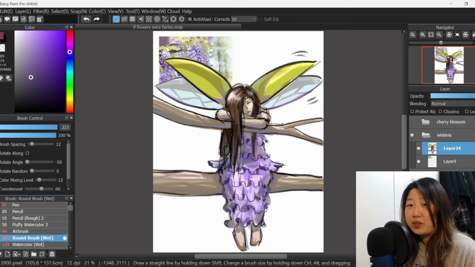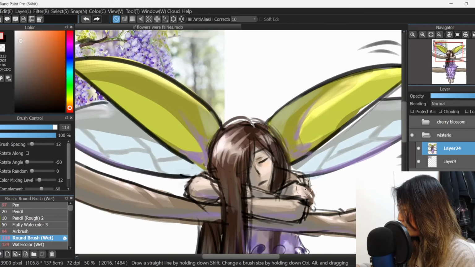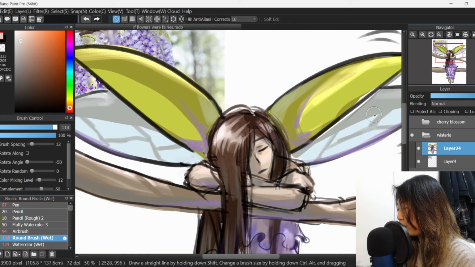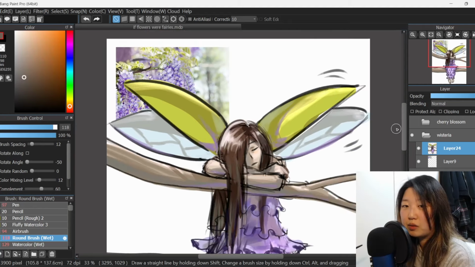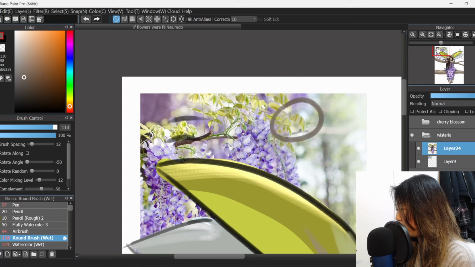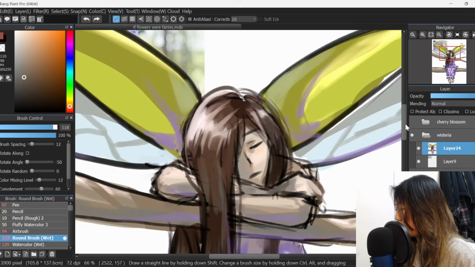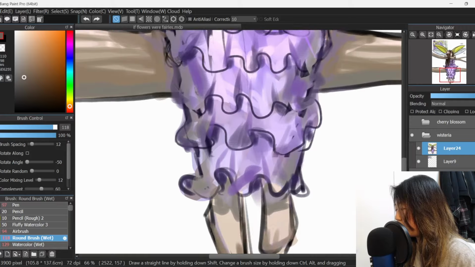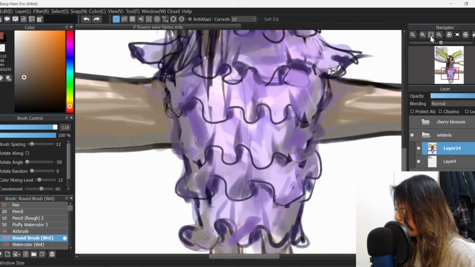Ooh, okay, there's wisteria done. She was kind of difficult, not gonna lie. I think she's cute, and she's still not even done, like she's pretty rough. But this is my definition of done, so there we go. You can see she has the beetle wings, and they are green to represent the leaf part of the wisteria. And I tried to make the rest of her very droopy, like her hair and her dress, to mimic the wisteria flower.